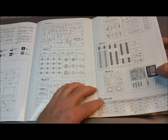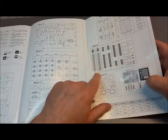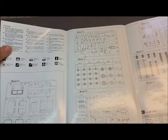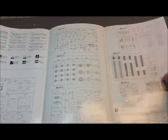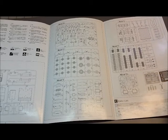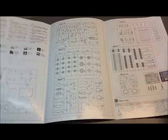Looks like there's a bit of PE. You have some springs. You have what look to be link and length tracks, wheels, and then the bed of your truck. So it looks like your sprues pretty much are organized by what part of the vehicle you're working on, which is kind of nice.